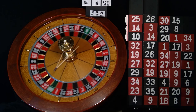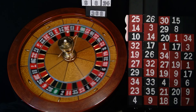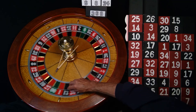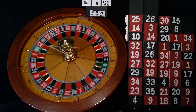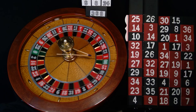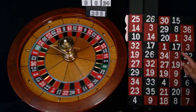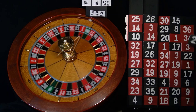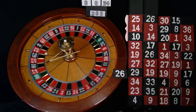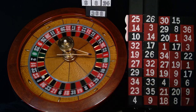Without a single green one too, by the way. If you're keeping track at home. How about a 36? No. 36 is that number. No. Nope. Oh, 26. Get the card. So we almost had to add and subtract by 10. Not going to be 26. It's got to go a long way. Wow. Shut down. 4.